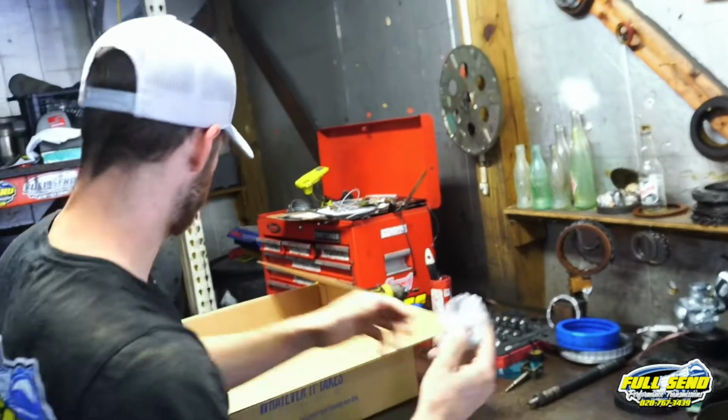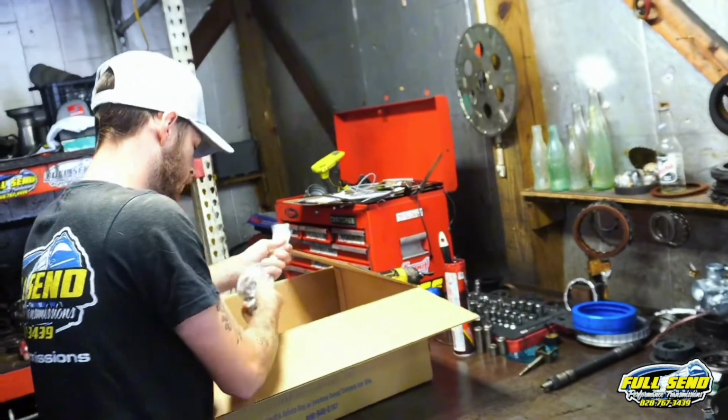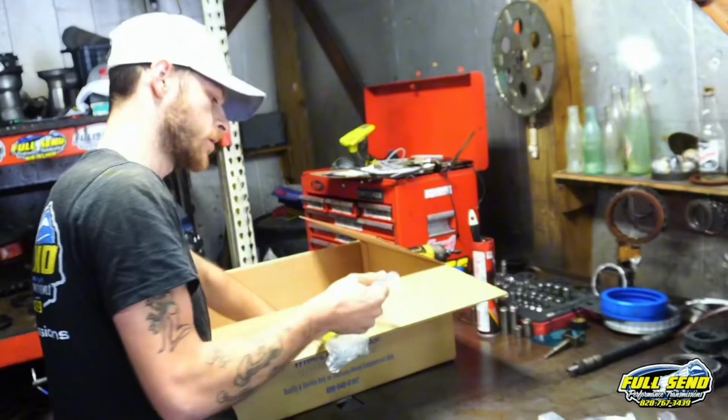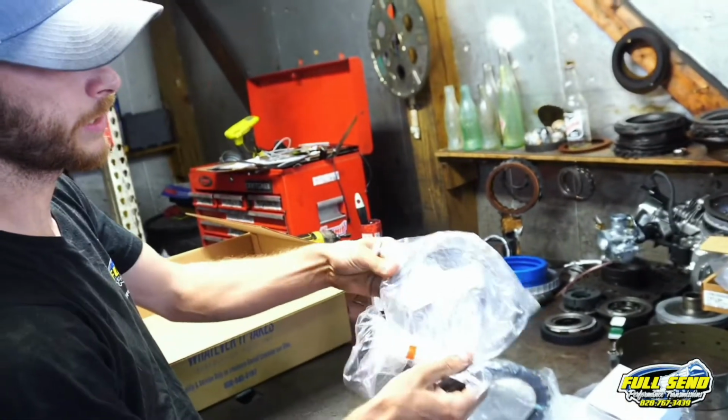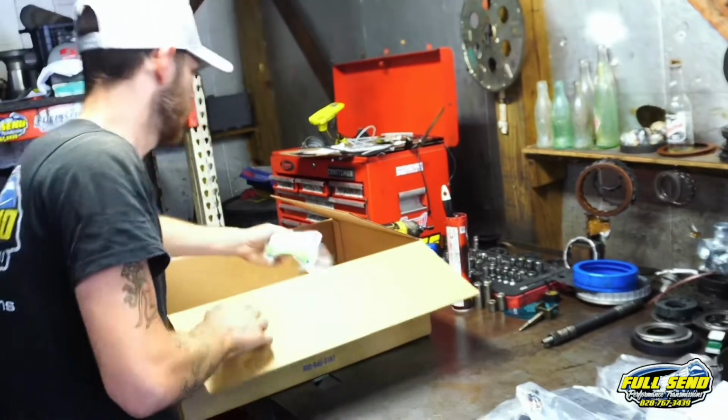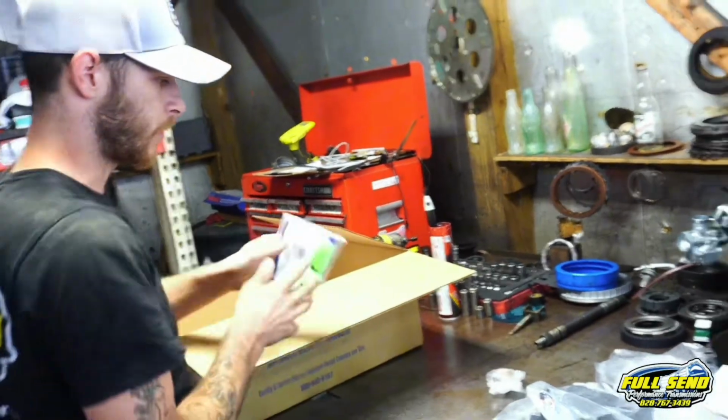And here's our case bushings. We got 5 of them just for set aside. Low reverse steels. And here's our intermediate steels. Here is the cream of the crop here.